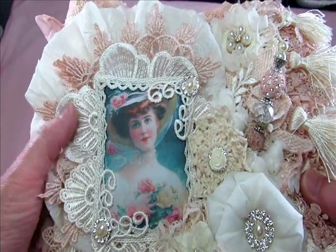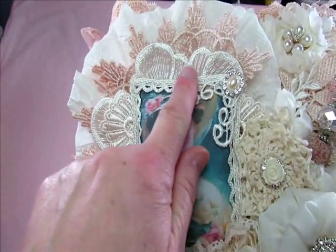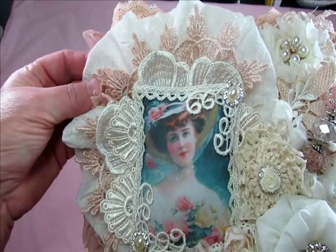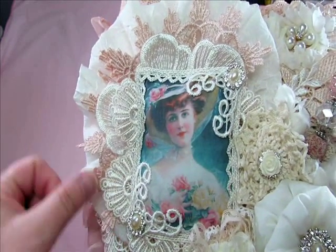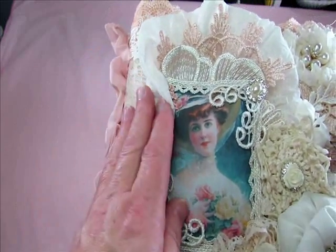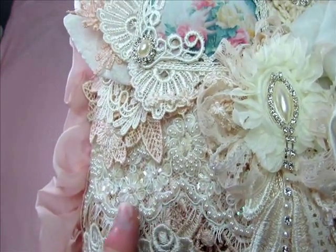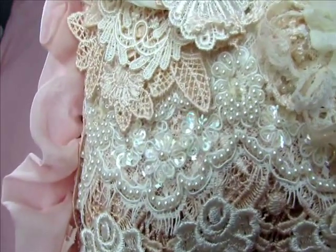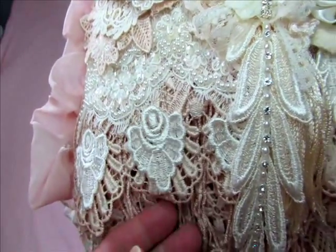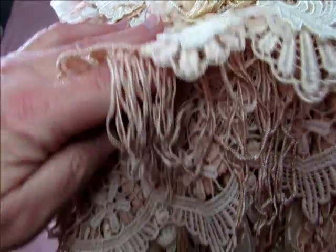Okay, so this has a couple of layers of, here's some lace here, and these pieces were cut from a curtain, and this is some trim that I avocado dyed. This is from a curtain, and I folded it in half and put a running stitch and ruffled it so it goes all the way around. Underneath here I just have some different appliques, and then this gorgeous wedding dress trim here, absolutely gorgeous, so sparkly. And then here are just some appliques that I put on this lace here, and underneath is some dangle lace. I always put a lot of layers.